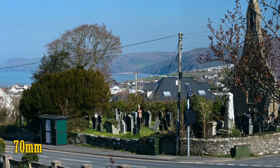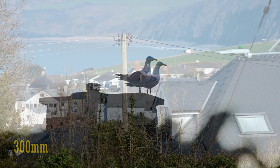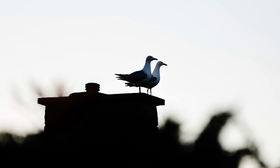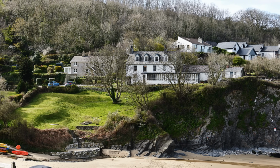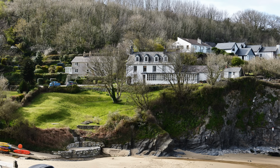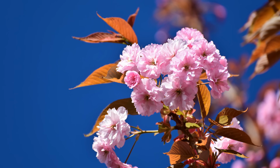Its zoom range is telephoto all the way, making this a nice lens to take with you for landscape photography, spotting wildlife or shooting a sports game on the cheap. If you're shooting on a crop sensor or DX camera, then it'll be the full-frame equivalent of 105 to 450mm, bringing you even closer to your subject.